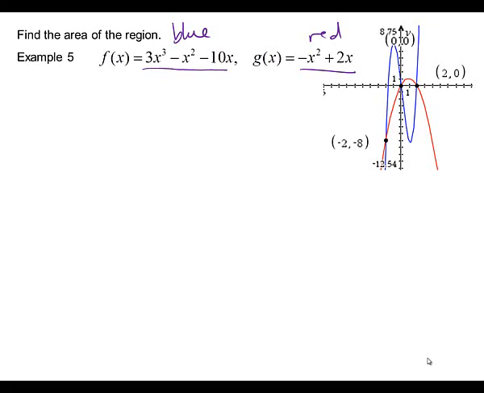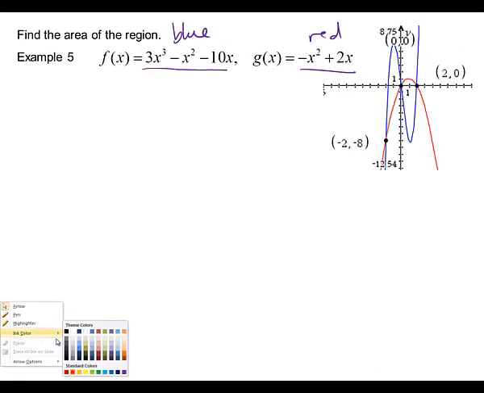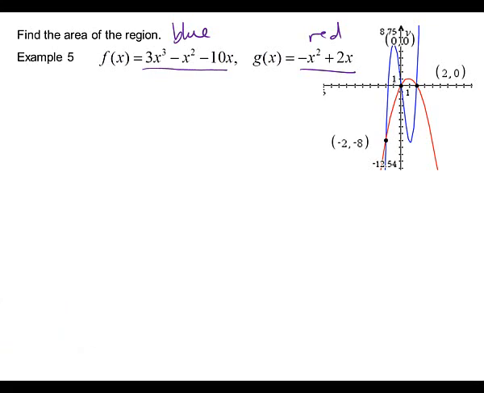The nice thing about the Inspires is they have the color, so it's very easy to say which one's on the top and which one's on the bottom. So the problem we run into here is that sometimes we want the area of both this region and this region. But sometimes the blue graph is on the top and sometimes the red graph is on the top. So what that means is that we're going to have to integrate them separately. So we're going to integrate in one section for those intersection points and then integrate in this other section.